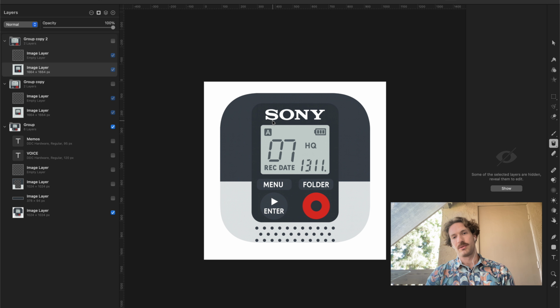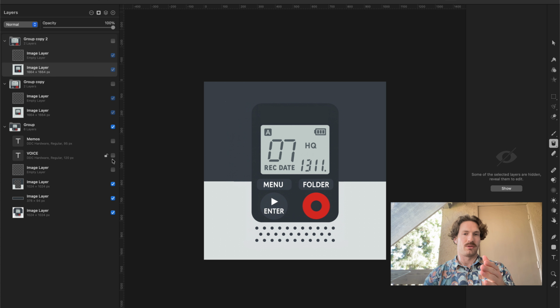So the first thing I wanted to do was I wanted to remove the Sony logo. So I just took paint and painted over the Sony logo. I then wanted to expand the outside of this white border to actually be the entire app. And then I wanted to replace where the Sony logo was with some kind of text. And my initial thought was to do voice. So I put voice up there.